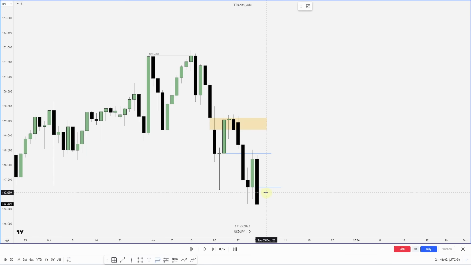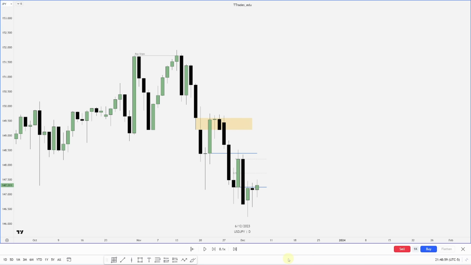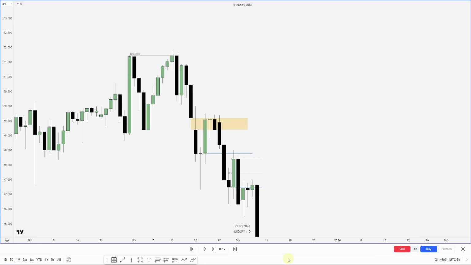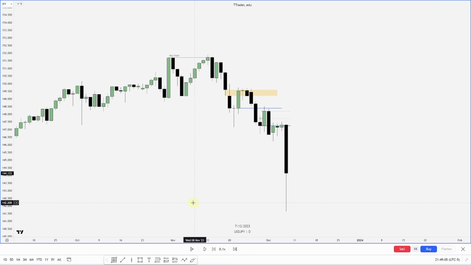We do. Now I'm wanting to see sensitivity in this opening price, and I don't want price to break above or close above the mean threshold of this. Let's see what happens. You can see we're respecting the opening price. We can't reach up into the mean threshold, and then we get a continuation lower.